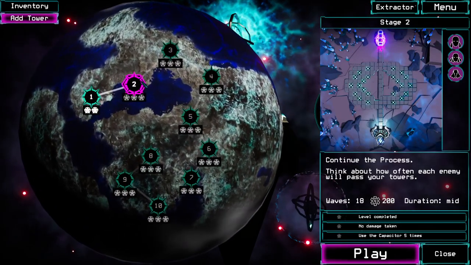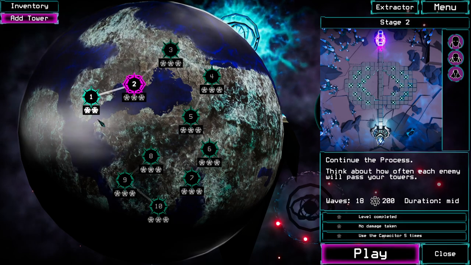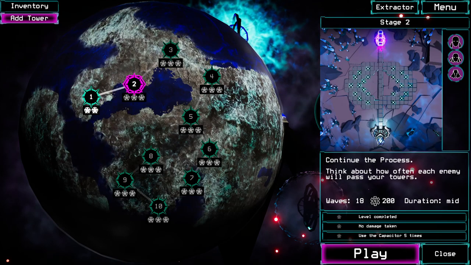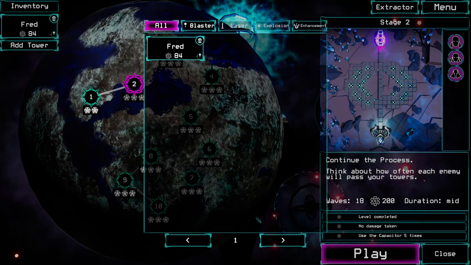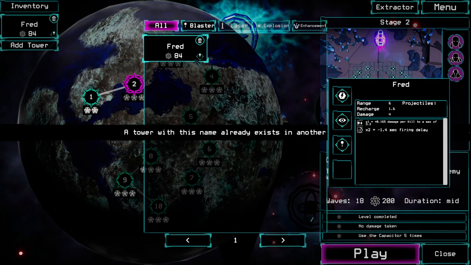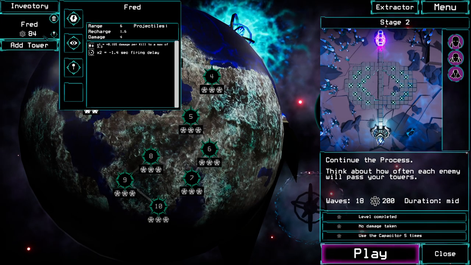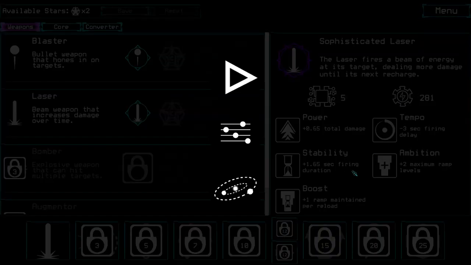Navigation. Okay. Wait, how do I get... Is there a way to get 3 stars? No. Okay. And then use the capacitor 5 times. Okay. I'm seeing towers in your inventory. Want to proceed? Nope. Okay, hold on. Add tower. Okay. Fred. Okay, I guess we're sticking with Fred. If I build a new tower, right, can I do that? What is the extractor? Oh, the extractor is that part. Okay, never mind. Okay. Let's go. We got Fred. Oh. Game frozen. Okay, we're good.